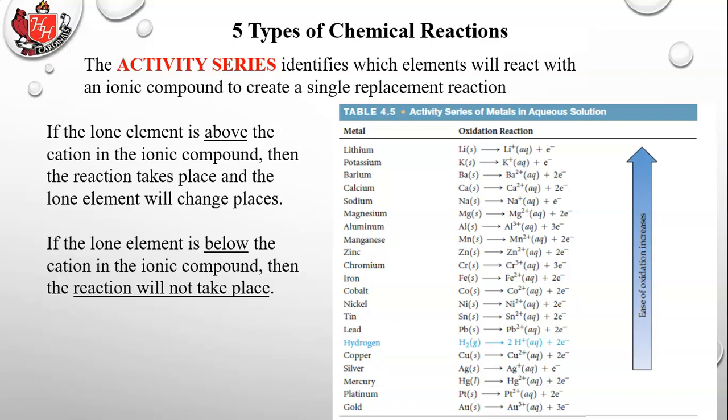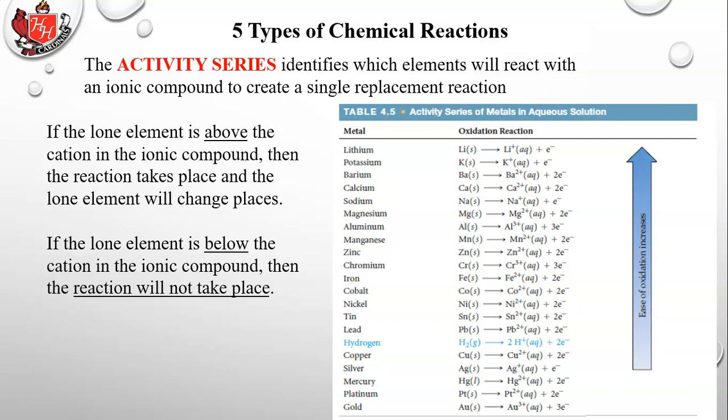Now in ionic bonds, we always talked about the strong guys being over on the right side. Those are the non-metals. Those would be things like oxygen, fluorine, chlorine, sulfur, and so forth. Those are strong guys. They have high ionization energies. They don't give up their electrons easily, and they have high electronegativities, meaning they're good at pulling in electrons from other elements. So here up at the top, you see the really weak guys that we've talked about: lithium, potassium, barium, calcium, sodium, and so on, way over on the left side.